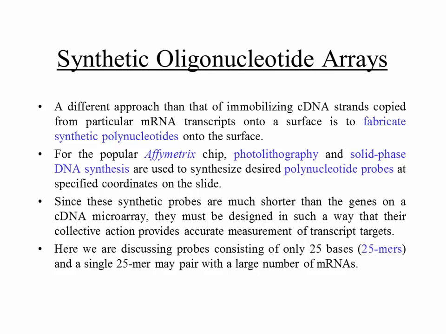Now instead of doing that, DNA is a synthetic molecule, right? You can prepare it artificially in the lab. You might say that, okay, instead of working with the complementary DNA that I'm getting from messenger RNA, which might be thousands of base pairs long, I'm not going to work with that. Instead, I'm going to just look at DNA sequences that are, let's say, 25 units long, right? And these are synthetically prepared ones, so they are called oligonucleotides. So at each spot, I will put a different oligonucleotide, right?